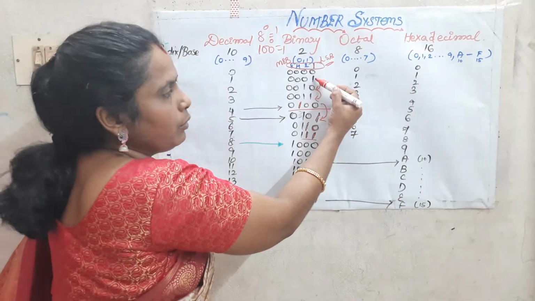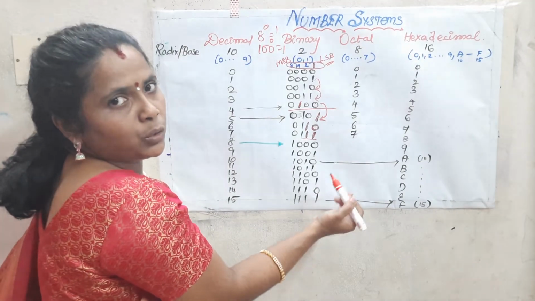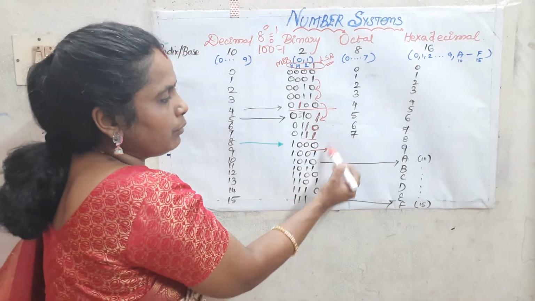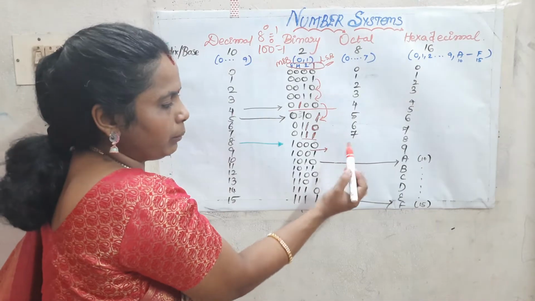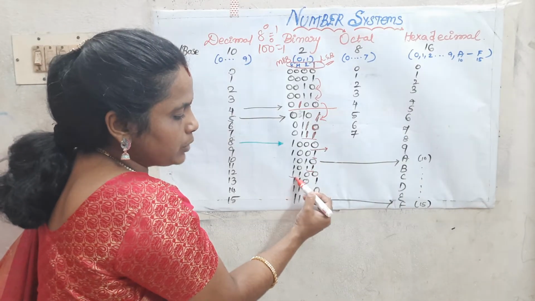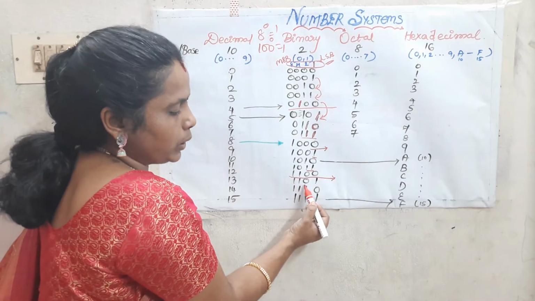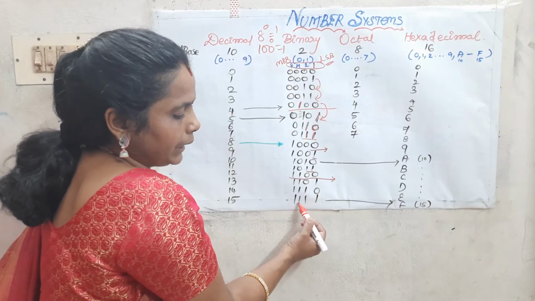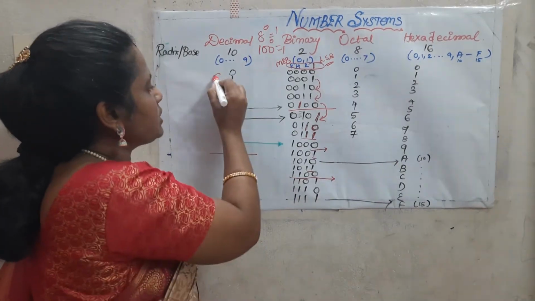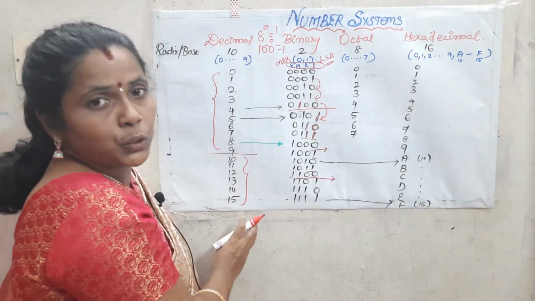Students should know clearly from 0 to 15 when doing any conversions, and it will be very easy to solve. So 100, 101, 110, 111, 1000. After 4 is 100, 8 is 1000, just a shortcut to remember. After that 1001, 1010, again you can see 1, 10, 11, the same procedure. When it reaches 12, it is 1100, you should say it as one one zero zero. Then it is 1101, 1110, and 1111. This 1111 is 15. In decimal the numbers allowed are only 0 to 9, but just to compare with the other systems, I have written the numbers from 10 to 15.